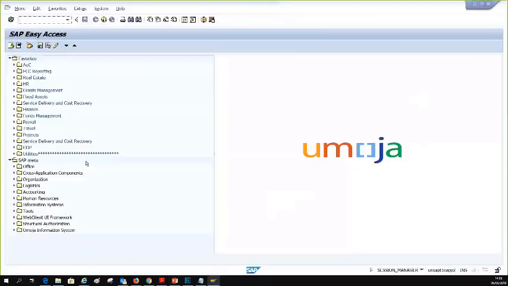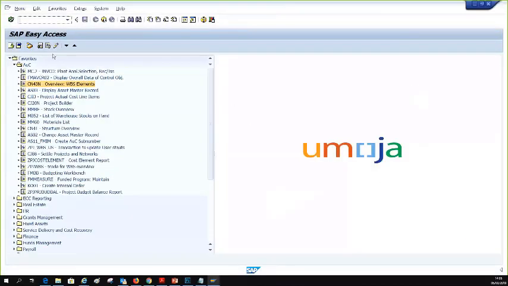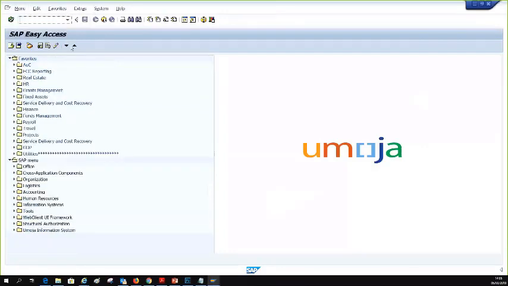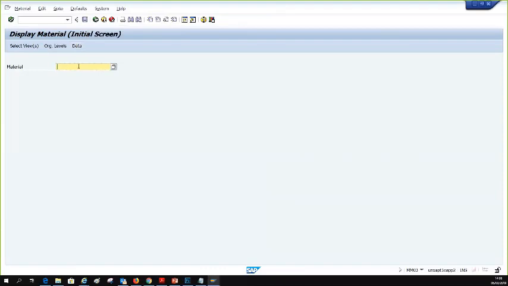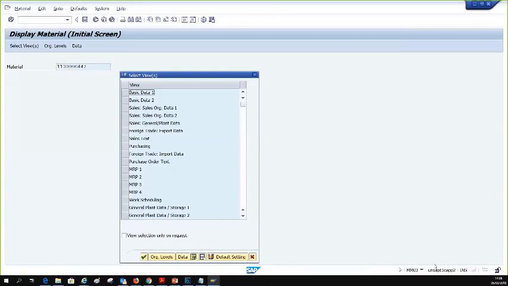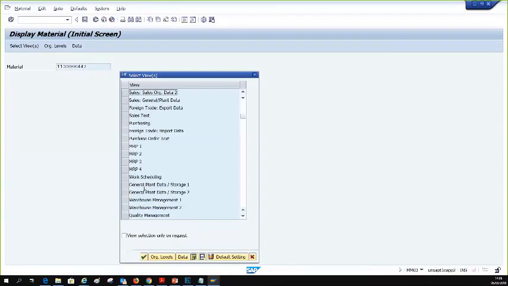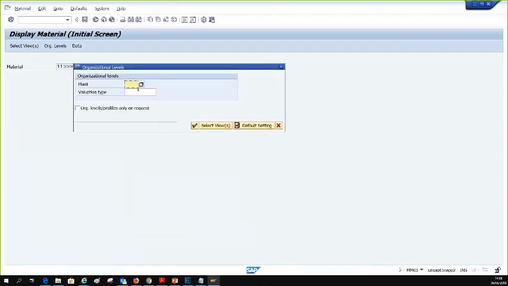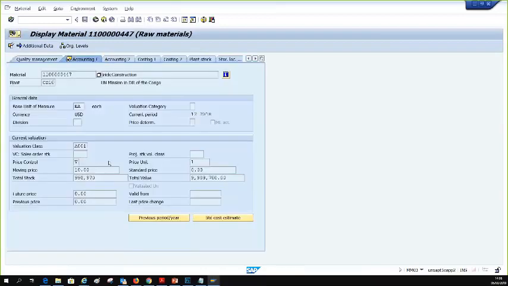Also from here, sorry, I did not show, let me go again to the MIGO, or maybe I'll go at the end. So let me see the MAP. We can go with, for example, MM03 to display the material. The moving average price is linked to the material. So if I go to the brick material and I go to accounting, and I select Monusco because the moving average price is particular to the plant, right? Because you may have different purchase order prices in different missions. We should see the moving average price. You see, these bricks have a moving average price of $10.